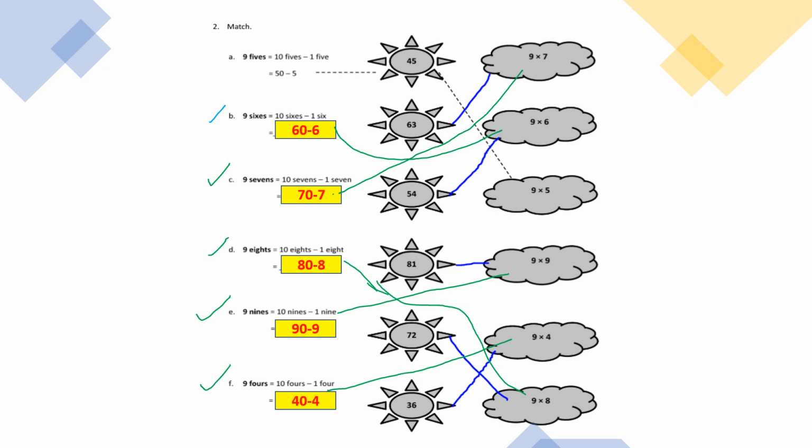And so your paper should look something like this. I like using 2 different colors just so that you can kind of see where everything is going. So I recommend using 2 different colors. The line that goes from the equation to the cloud, you can use one color. And then the line that goes from the sun to the cloud, use a different color. That way you can actually see what's going on. Because a lot of times when you use a pencil for all the lines, it starts looking weird. And it's just lines everywhere.